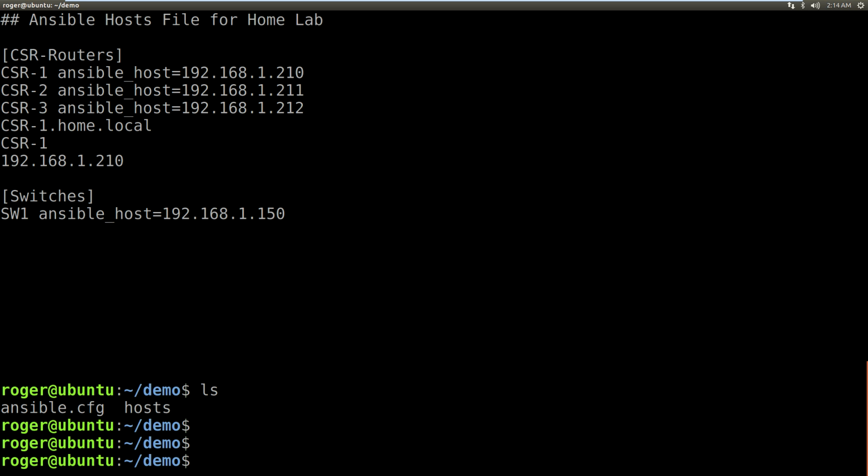Now, the reason for that is I'm actually telling Ansible where this host file is, because by default, if I was to run a playbook like this and I hit enter, the default behavior with the default Ansible config file would be to use the host file that was in /etc/ansible. I would like Ansible to use my custom host file within this project, but at the moment, it doesn't know it's there. So there's two ways to do that. You either go -i and then the name of that host file. So this tells Ansible, locally here, we're in the same folder, run this playbook and use the host file called hosts. The second option, which is what I also do, is I created a custom ansible.cfg file.